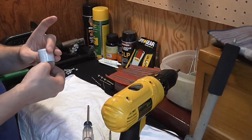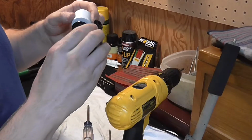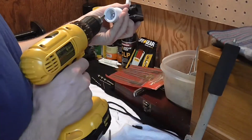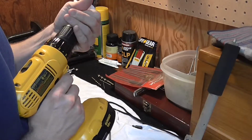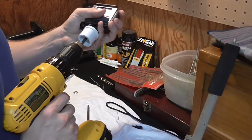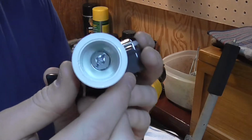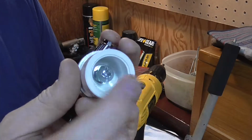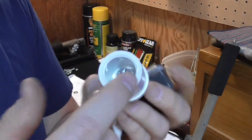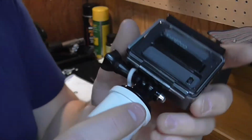Go back in the hole. Okay, right here. And what I'm going to be doing is throwing my GoPro around. So now after I've got the spacer I need, I've got the nut and everything, or the bolt and the nuts and the washers in there, to kind of get some space in there so the epoxy will go around that. Now there's also a little bit of a space there.